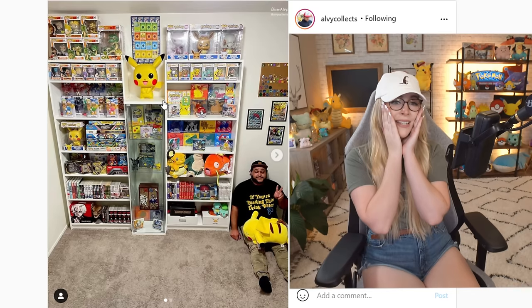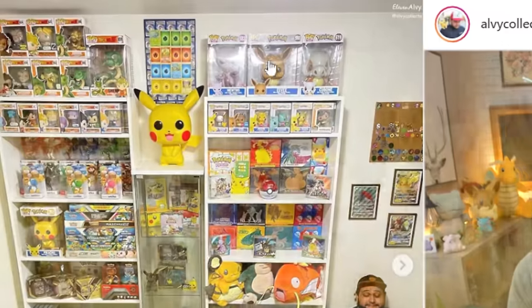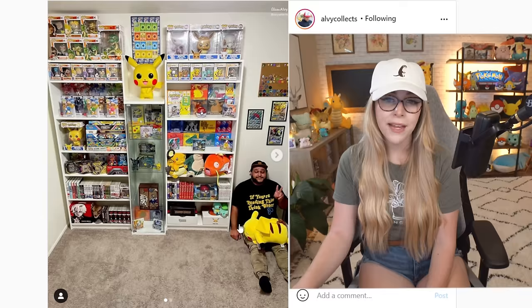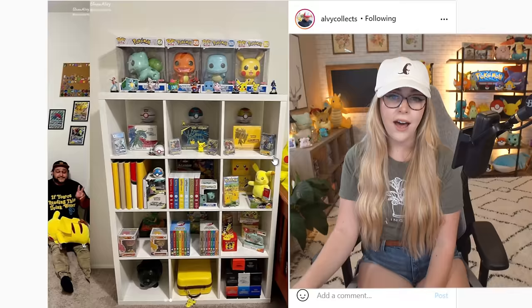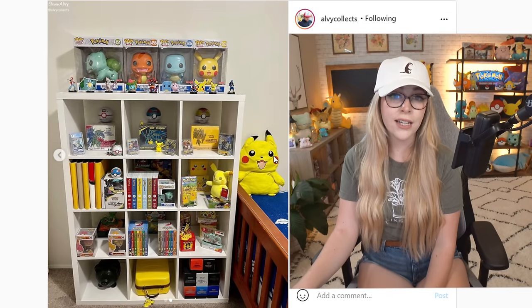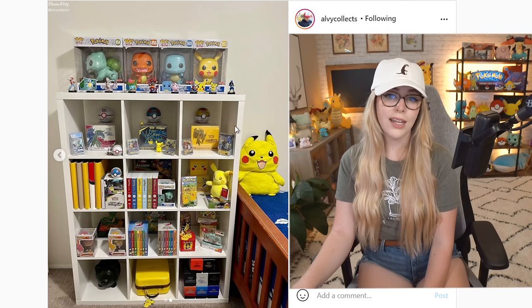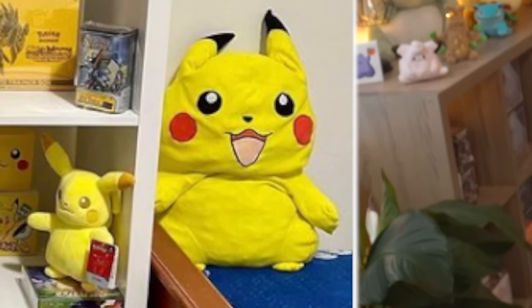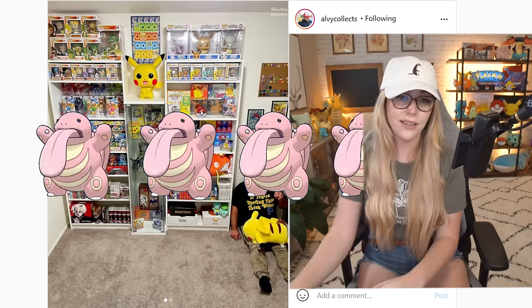What is it with the giant Pikachu nightmare fuel? Am I the only one who feels this way, or is that scary? I like how this is organized. We do have some fire safety hazards here. Drink water! That's so cute — I love that, with the sleeping Pikachu. Alvie, killing it over here. Adorable setup, very neat and organized. This Pikachu looks like he was like a balloon slowly deflating. Super cute! Alvie, I love this. I'm gonna do a 3.5 out of 5 lickies on this one. Adorable.